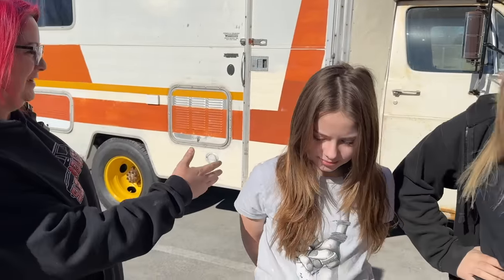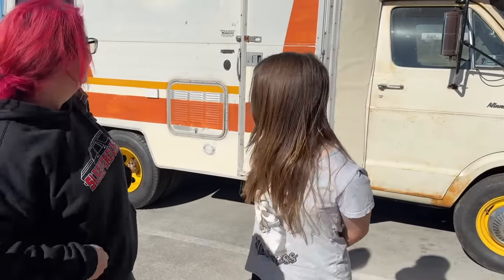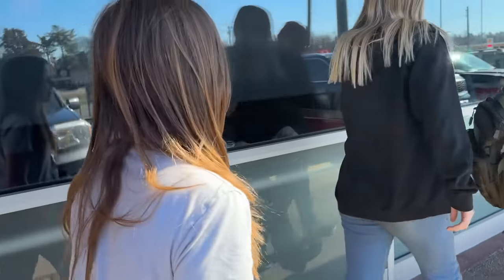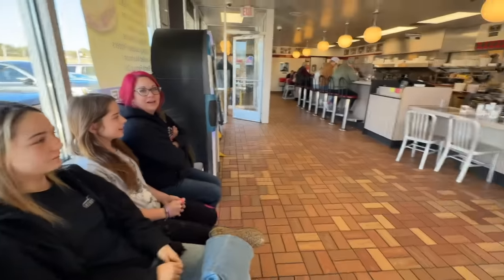I think we're good, look, guys. It fits in the parking spot. I told you, it's not really any bigger than our truck. It's only 19 feet. It looks so goofy. Finally getting to go to Waffle House again, huh? It's been a minute. Everybody's in here today.